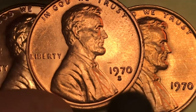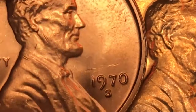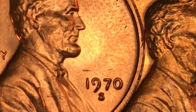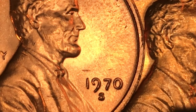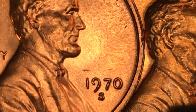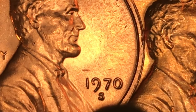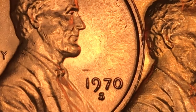What's the deal with the S? Well, the San Francisco Mint coin right here has this really nice S on it. And what they did was they changed the date marker on there midstream. And they did one other thing, and we'll look for that also. But the first thing they did is they have a large date with a low 7 and a small date with a level 7. If you get the large date with the low 7, that's just a standard one, and you're going to have to get up to MS65 before you're going to get up to $15. If you get the small date with the level 7, then you're talking $30 for an extra fine 40 and $65 and more for an MS or Mint State 65.